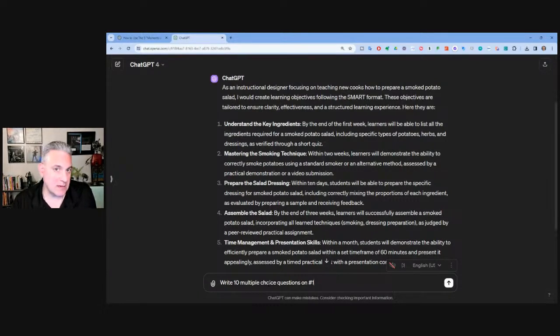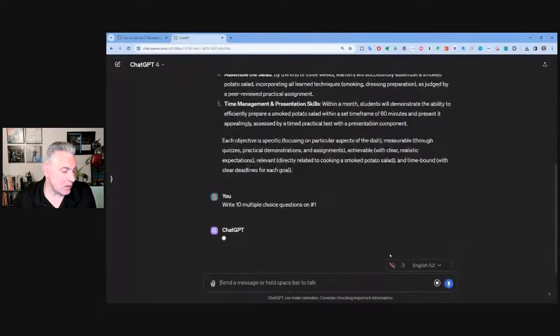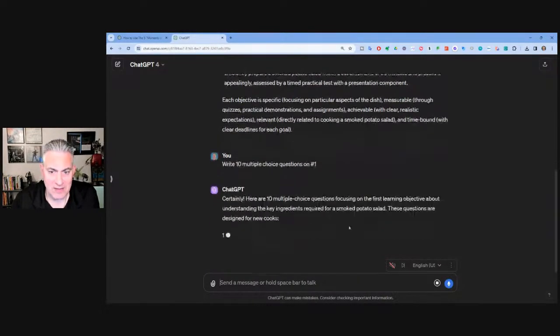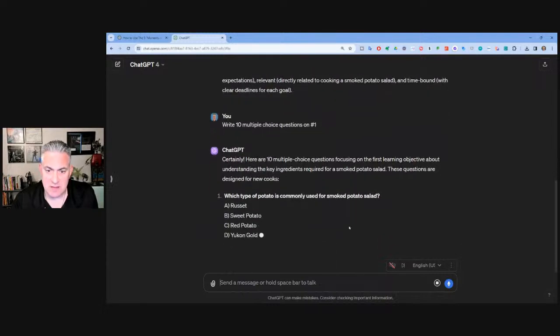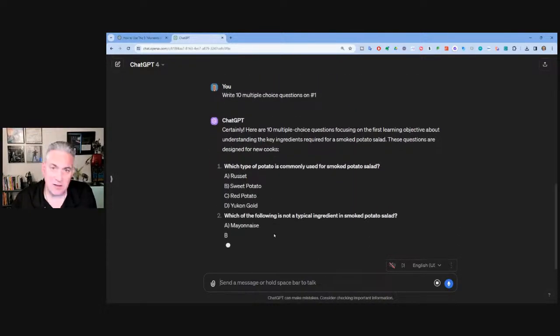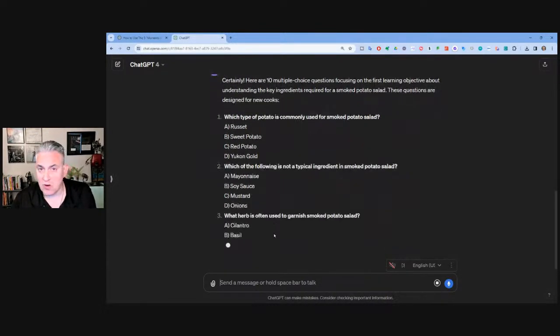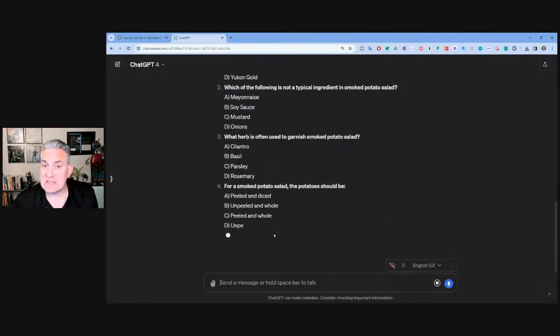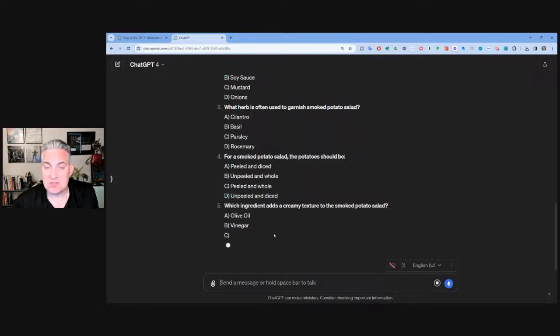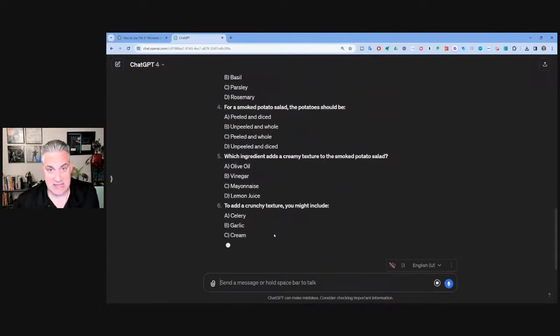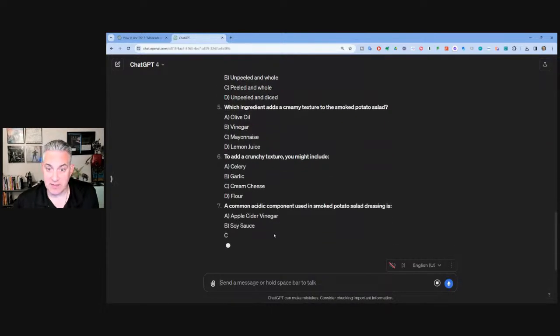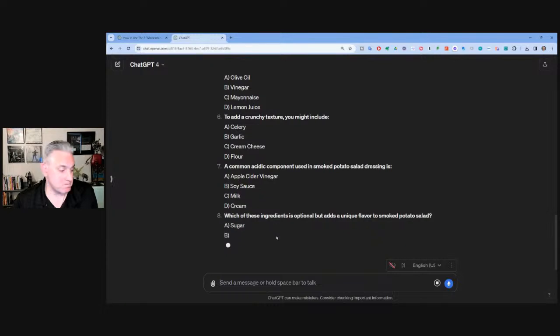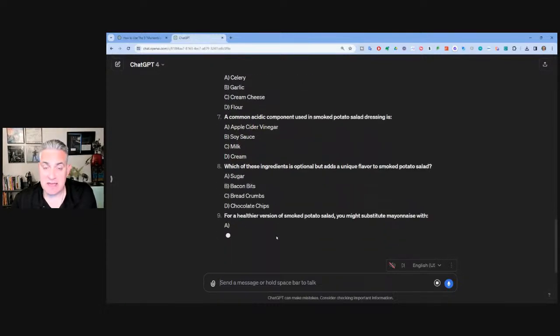Now, what's happening here is when I run this, there is no format to these multiple choice questions. I don't have any kind of details in here in regards to the format, the question stem, how many distractors, the length of the answers so that they're all the same length, right? There's nothing like that. And so at first glance, hey, this looks great.